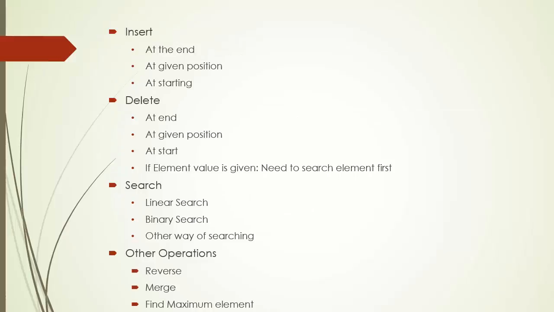Whenever you are making an application, you need at least three operations, right? Suppose you have a company database, so either you will insert the employee details, or you want to delete the details, or you want to search for a particular employee, right? So with each data structure, we will study how efficient it is to insert, to delete, to search, and then we will do other operations, right?